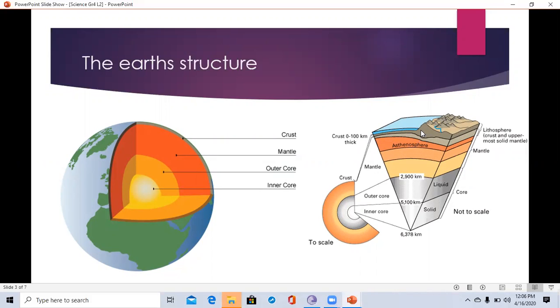If you shrunk the Earth down to the size of an apple, the crust would be roughly the size of the apple's outer skin, which is the peel of the apple. Then you look at the mantle, which is 2,900 kilometers thick, or deep. So that is roughly 2,800 kilometers of mantle. Then it would be the liquid core, which is next, and then the solid core. But this is molten, so the crust freely moves around on the surface.